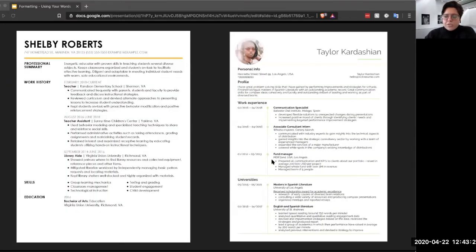These are some examples of resumes that I've pulled up that I like. I'm really into this kind of 2-column-esque version of seeing things. I think it's super clear when you have the title of your job bolded and the date range is really near the title of the job. And you can see here how action-oriented language is being used in all of these bullet points. So developed, increased, implementing, communicated, showed patrons.